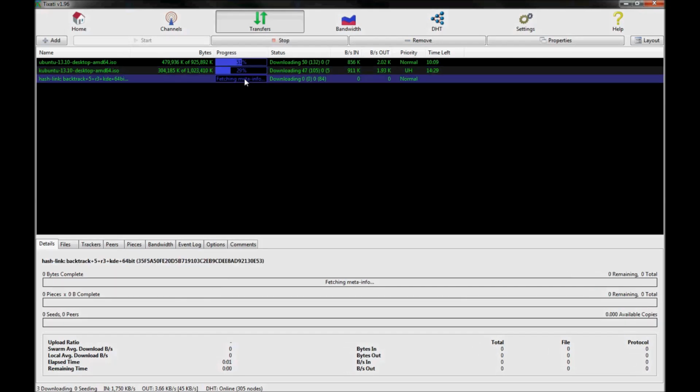It has to get meta info. So it'll actually download. This is the number that it gives you. That's the torrent's ID, I guess you'd call it. If you were to copy it and Google it, you would get back to this file. So once it's fetched the meta info, it'll directly add it, and it won't give you the option to do all the downloading configurations that we had with the other two operating systems. It'll jump right into downloading.